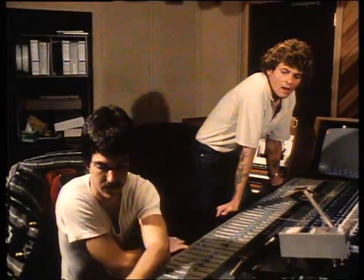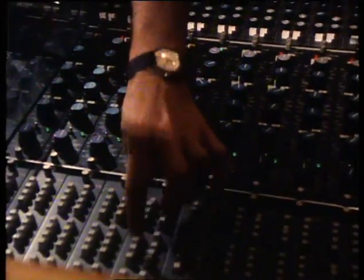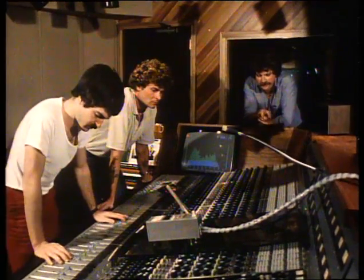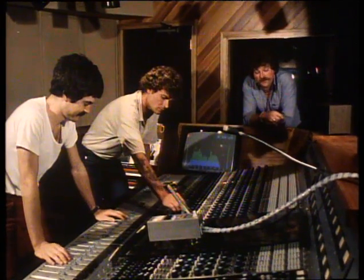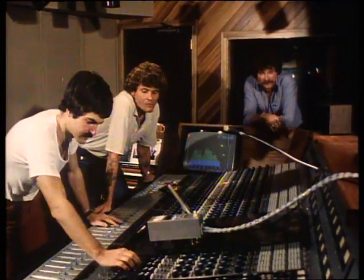Dave, let's do it. The producer and the engineer pull together the band's creative activity and output out in the studio and bring it in here through a maze of panels and switches in this recording desk. Each guitar sound, drum sound, each musical sound and each vocal sound comes up on a different channel in the desk, and there's up to 40 channels in this one, which makes it a heck of a lot easier to record.